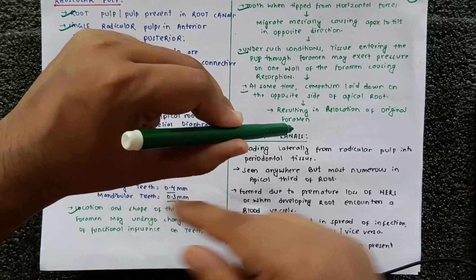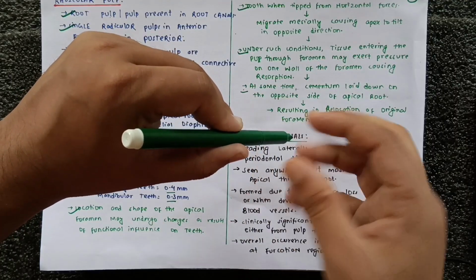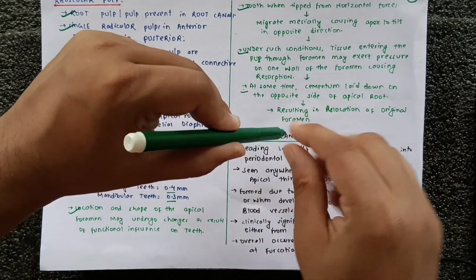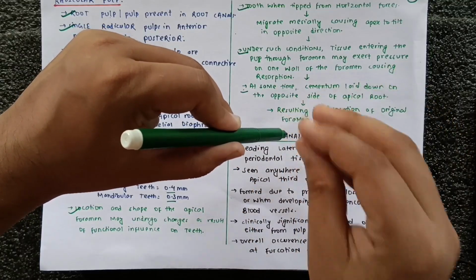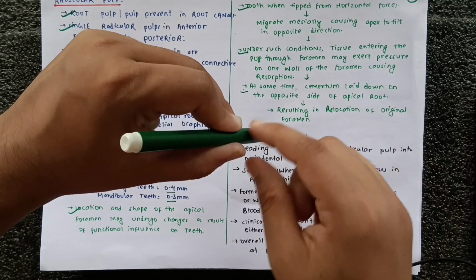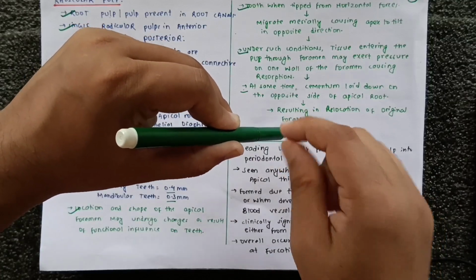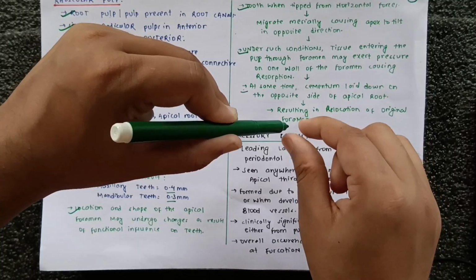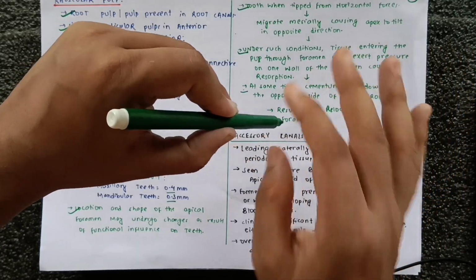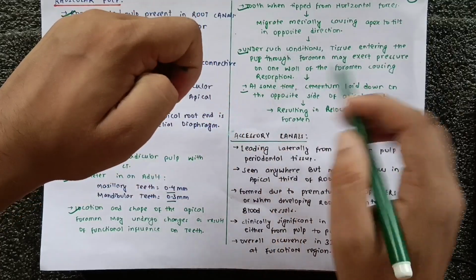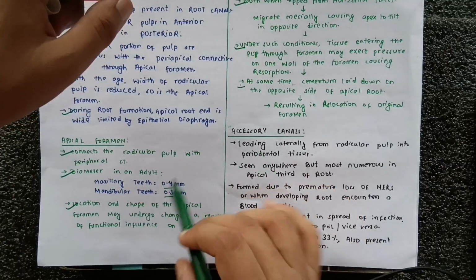At the tip of the tooth, at that side there is resorption, and on the opposite side there is cementum deposition, due to which there is a relocation of this apex. Just think, if there is deposition of cementum on this side and nothing on this side, the apex that is present in the middle would come to this side. So there is a relocation of the apex of the pulp in this pattern. The same thing is written here. I think you have been cleared on this concept.